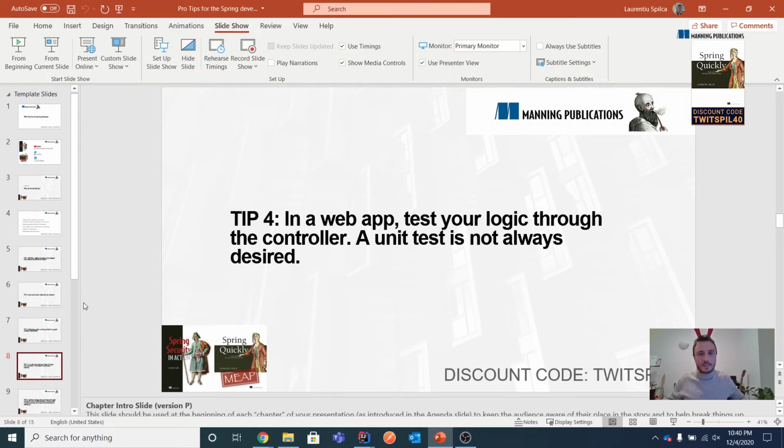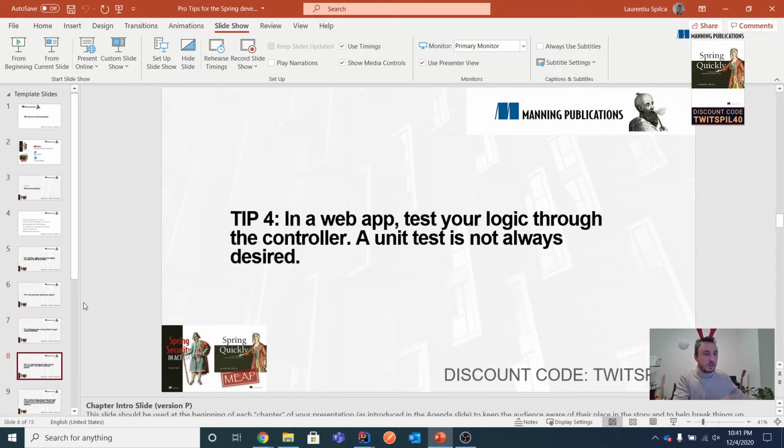So I've seen cases in which developers have written a unit test for a service class, for a use case in a service class, and then that use case was called from a controller being exposed through an endpoint to a client, and then writing again the same logic to test the controller by mocking the client by using, say, mock MVC, and they've done a double job in that case.